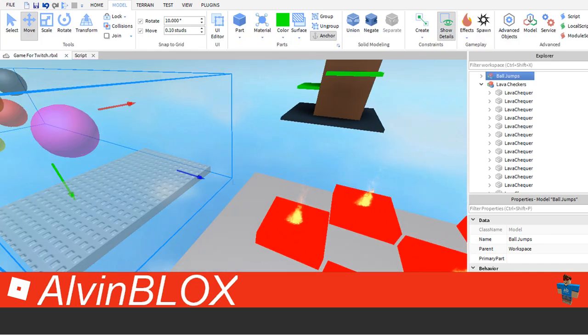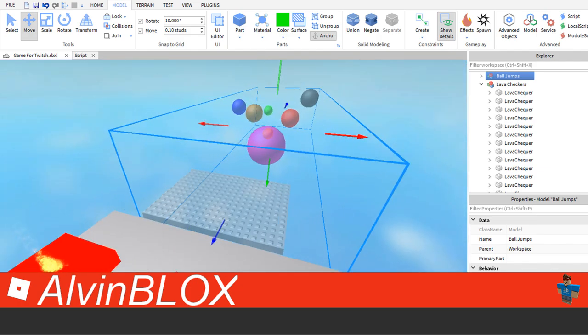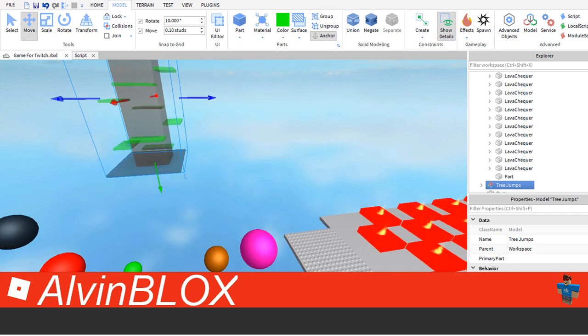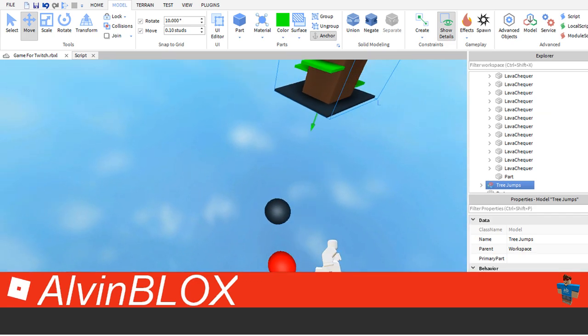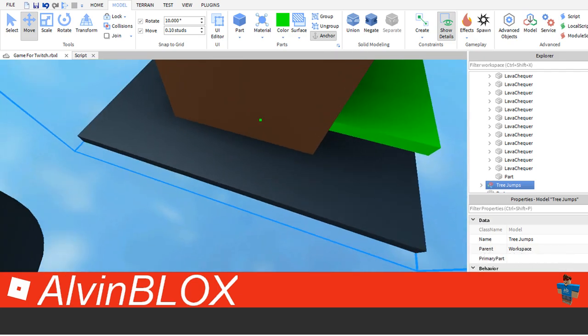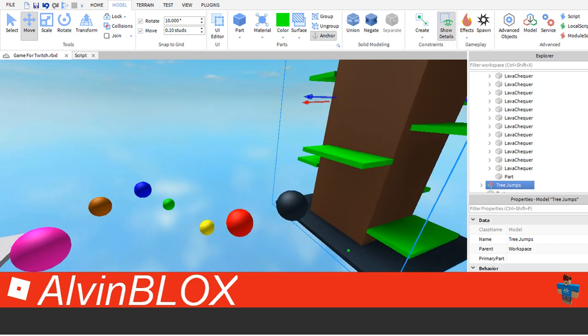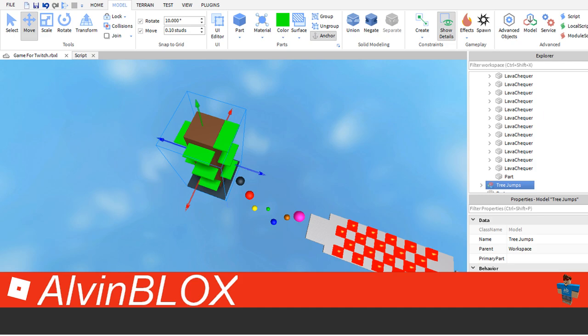There we go. I'm going to move them down so that they connect with the lava checkers and you can jump straight onto them. And then finally we're going to have our lava trees. Alright, so let's just position those so that once we jump off the black ball, we'll be able to jump onto those trees. Alright, I think that's alright. Yeah, we can jump onto them. So we've got all of our obstacles in order now. We just need to add some teams so that we can get our checkpoints up and running, and then we'll be at the end of our stream.